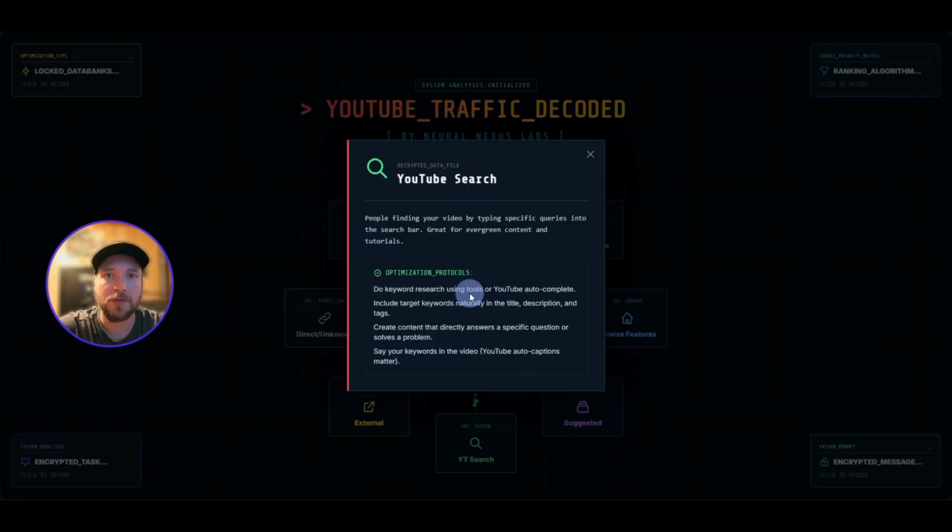YouTube search. So this is one that you kind of control. Whenever you are creating your title, creating your description, those kind of things, you can change and write and complete with really good SEO. And this will help you show up in more of the YouTube searches. You can also use some of the other features and find out what words are being searched on YouTube. And if you create a word that is being highly searched, you might show up in that YouTube feature.